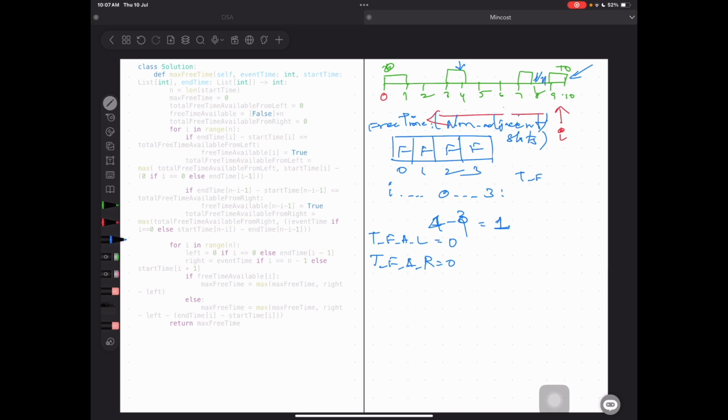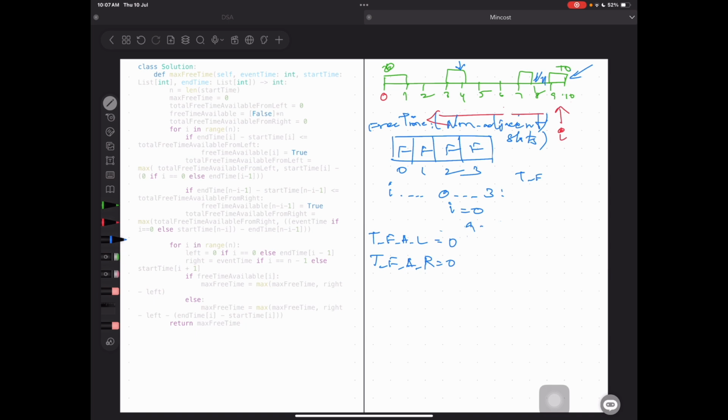The same, I forgot to put it, the same for the right. So for I equals to 0 itself, we will have right traversal, right? So for that right traversal, n minus I minus 1 is this, correct?